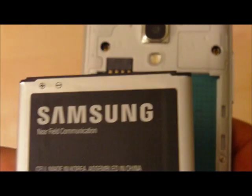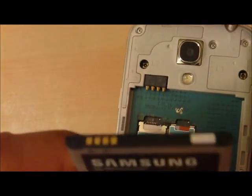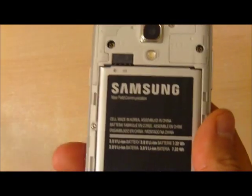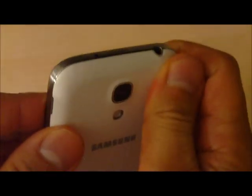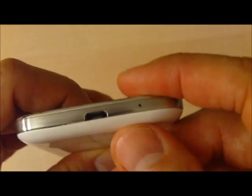Here's your Samsung battery. Take that and notice again the contacts, four gold contacts, with the four contacts over here. Slip that back in, and we're ready to put the cover back on. And all it is, is snap it back into place. And once you snap it back into place, it's all done. Everything lines up, and your memory stick is in place.